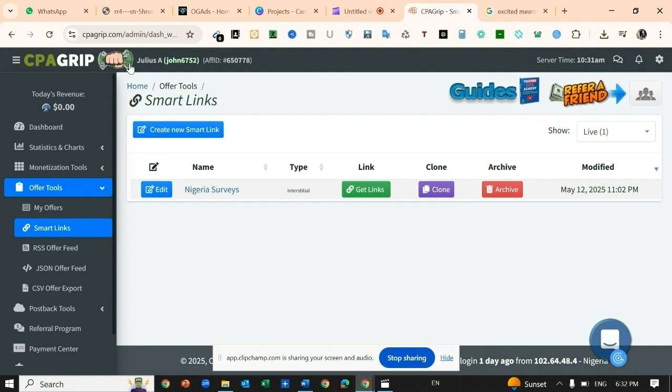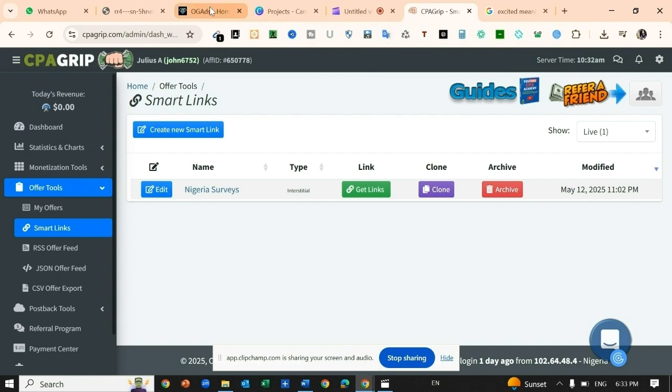And this depends on many factors, many metrics, many parameters, many equations. So when they click this smart link, the offer they are going to complete is going to be more suitable to them. And the more suitable it is, the higher the likelihood that the offer will convert. And the more you have high converting leads, the higher the revenue for yourself. Now, how are you going to get these smart links?